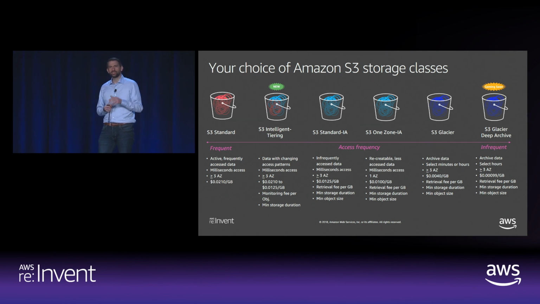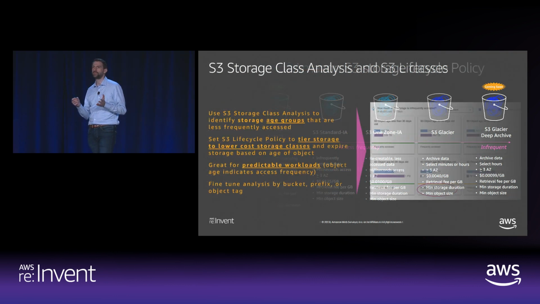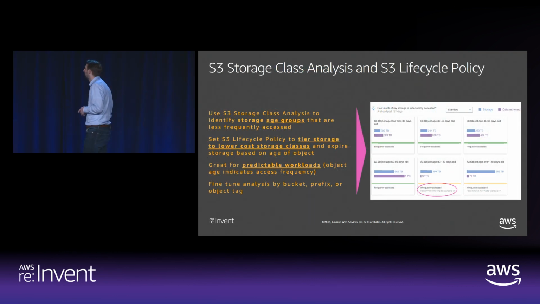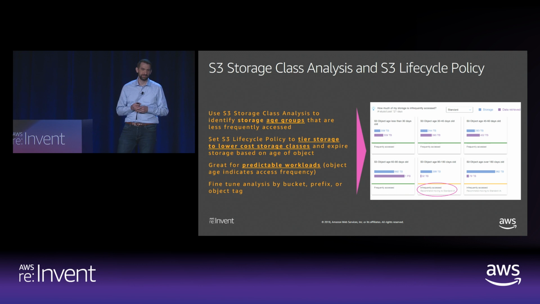And so the question is now, I gave you an overview of the storage classes, but how can you choose what's the right storage class? How can I move between storage classes? Well, in S3, we have features like S3 storage class analysis and lifecycle policy. And I talked before a little bit about that, but let me show you in more detail how it works.